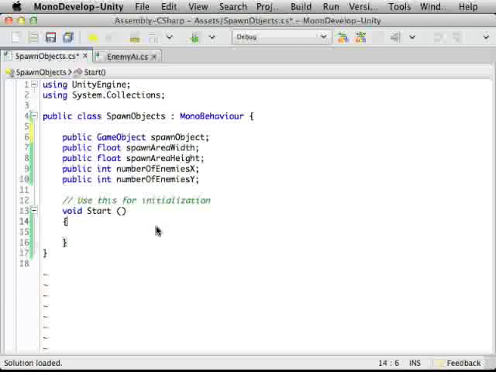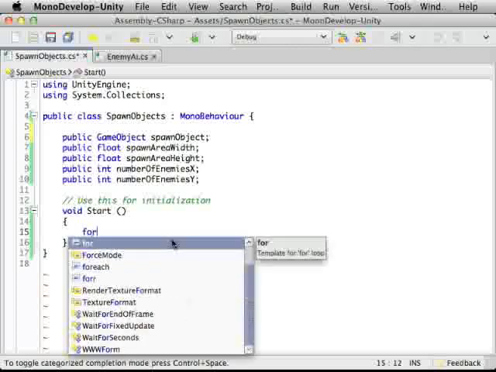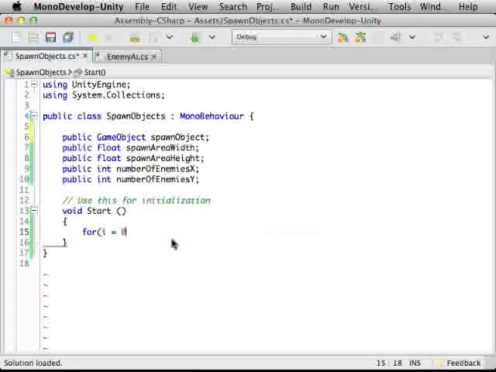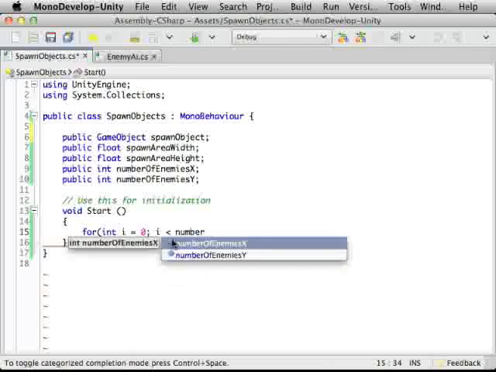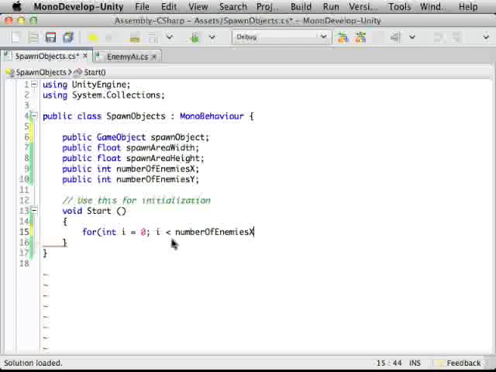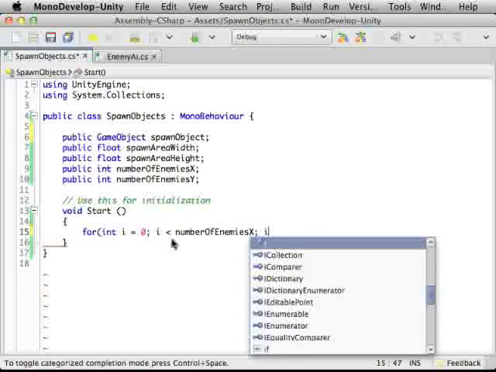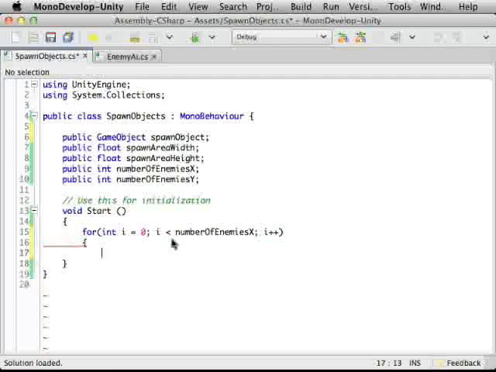And we're going to go into the start here, and we're going to do a couple for loops. So for int i equals 0, i is less than number of enemies X, that's correct, and i plus plus. What this is going to do is cycle from 0 to however many enemies we have on the X coordinate.